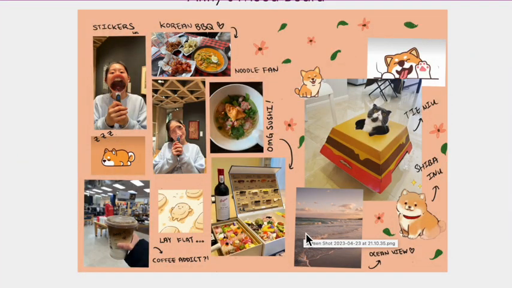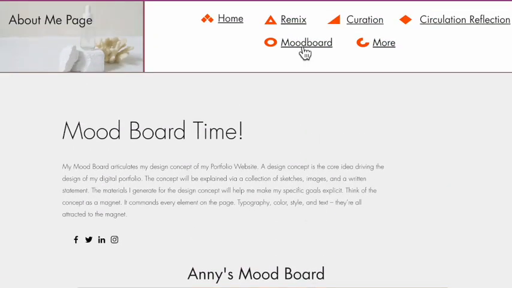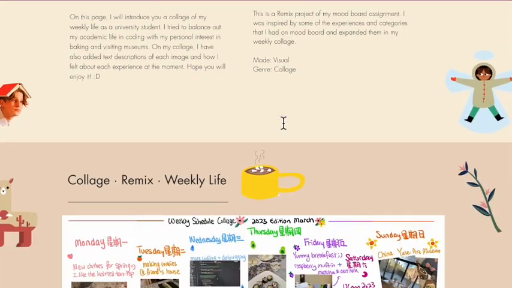How have classmates and peers affected how I compose? When we were assigned the remix projects, we had a group discussion. A lot of my peers mentioned that we can do a remix on our mood board since it already has a lot of ideas on it, and we can pick specific ones to expand, such as our cultural beliefs, personal interests, education backgrounds, etc. So I did the same. I created a remix project on my mood board.